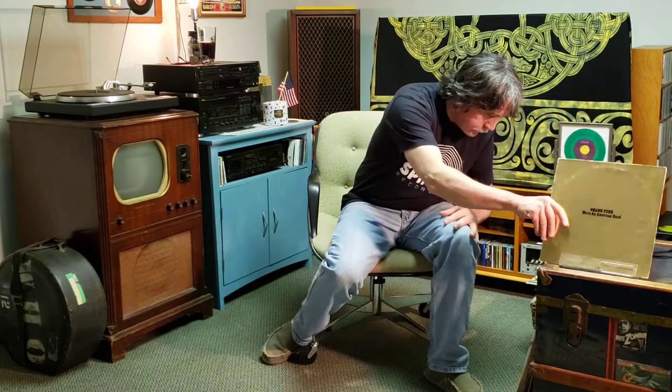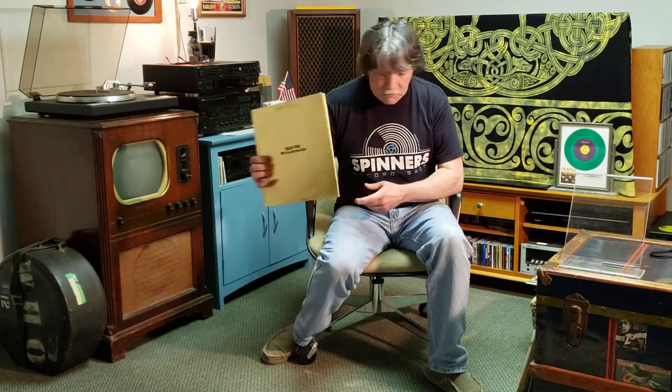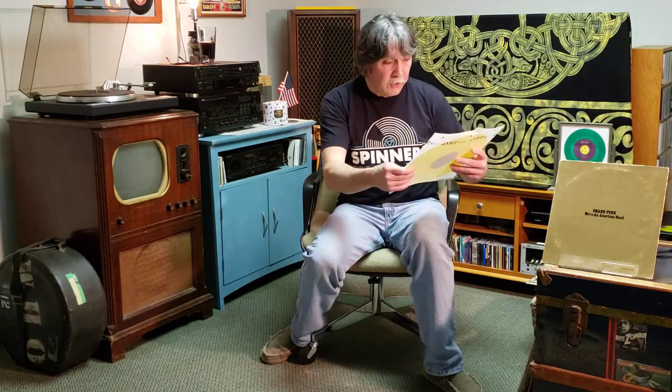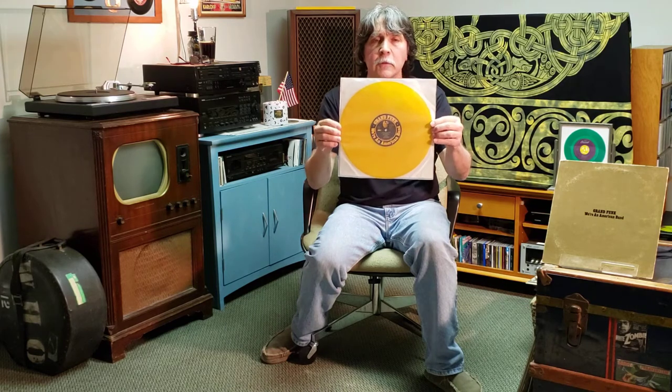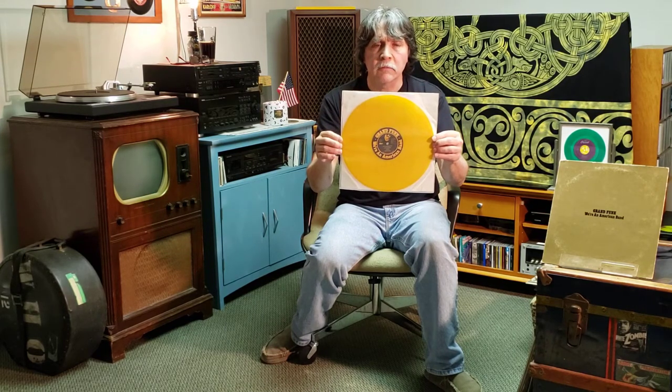Grand Funk Railroad, We're an American Band, lots of cowbell. Well, by the way, this Grand Funk Railroad and the James Gang album I got from Spinners Records here in Spring Hill, Tennessee. Got a pretty good price for these two records. It's become my go-to record store. Gold vinyl. When it was issued originally, it was issued on gold vinyl.